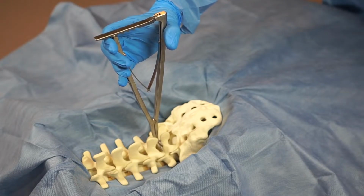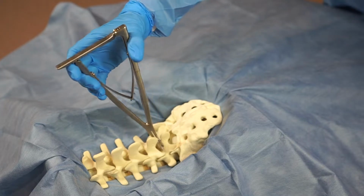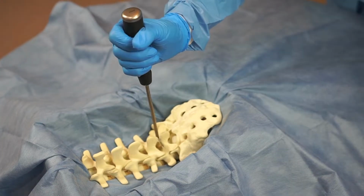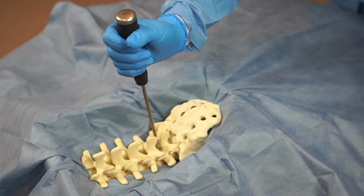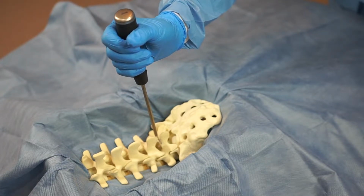Once the appropriate implant size has been determined, the universal rasp can be rotated cephalad and caudad in order to decorticate the spinous process. Optional aggressive rasps are available to further decorticate and open up the interspinous space prior to placement of the Stabilink implant.